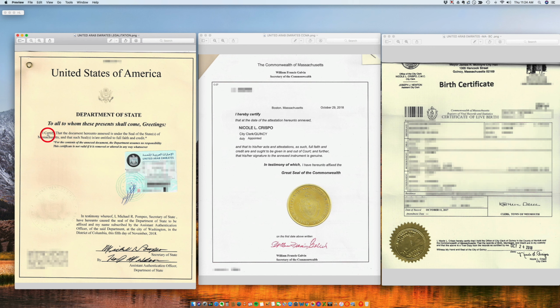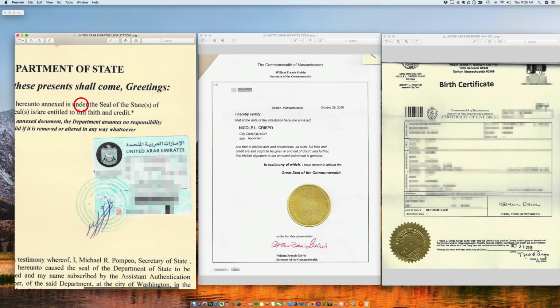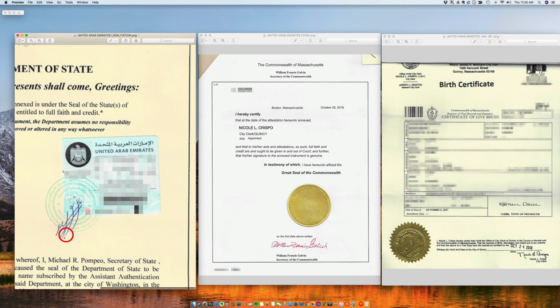So basically here it says, I certify that the document has a seal of Massachusetts. Perfect. So now you have this document that has gone from the birth to the state to the Department of State. And only then will the embassy issue this stamp. So this is the magical stamp that you will need in order for the document to be valid in the UAE.